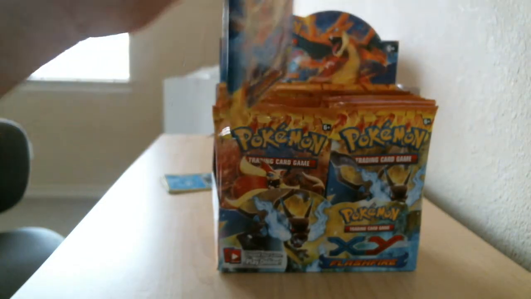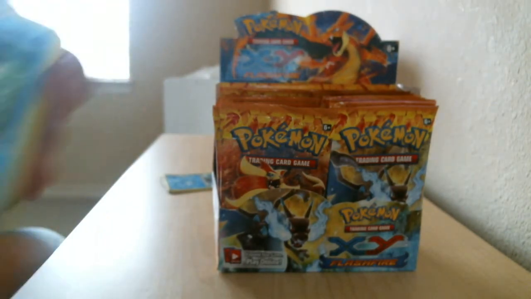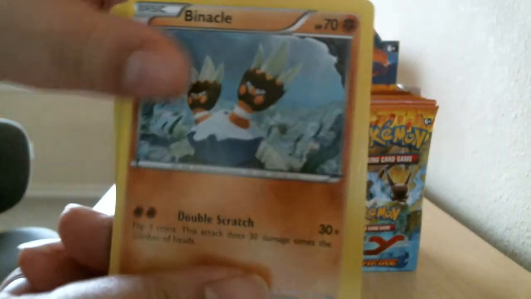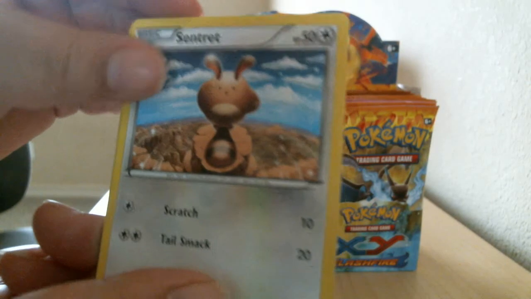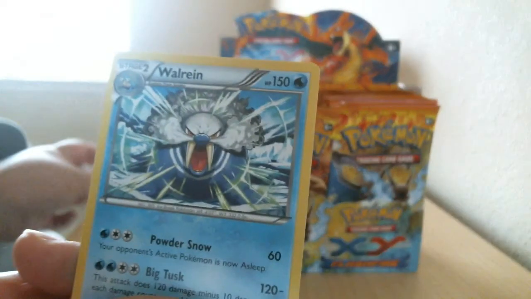So this is technically pack number 5. Okay, we have a Love Disc, Lysander, Slugma, a Bonsly, Pineco, Weedle, Sentret, Seel, a Reverse Fletchling, and a Wartortle.